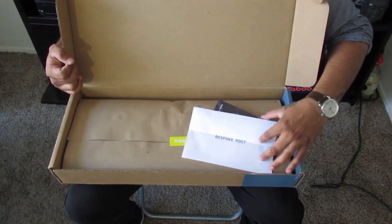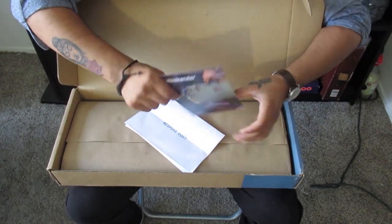This one is the Weekender. I just got an email notification saying what I'm going to be getting for the October box, and man am I excited for that one - that's going to be my first actual month-themed box for Bespoke Post. But I already gave it away: this is the Weekender. So if you're planning on going on a trip, you're going to need a stylish way to pack, and that's what this weekender bag is.